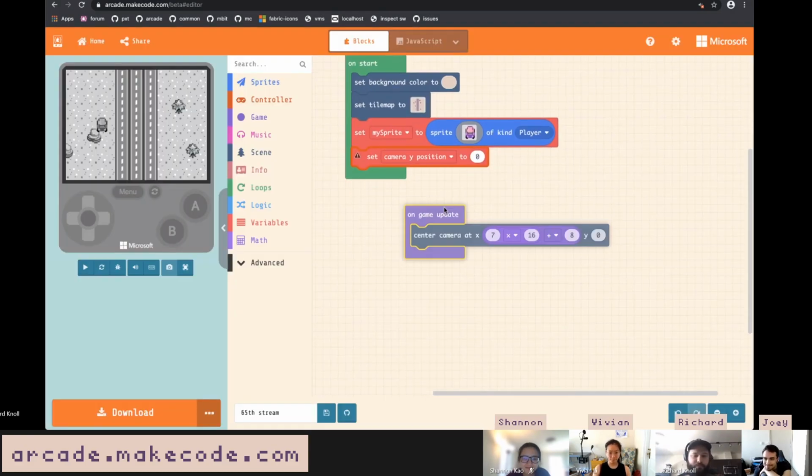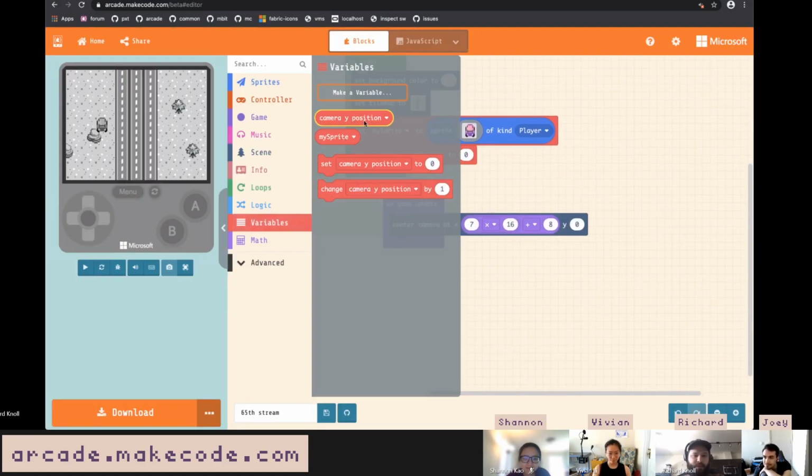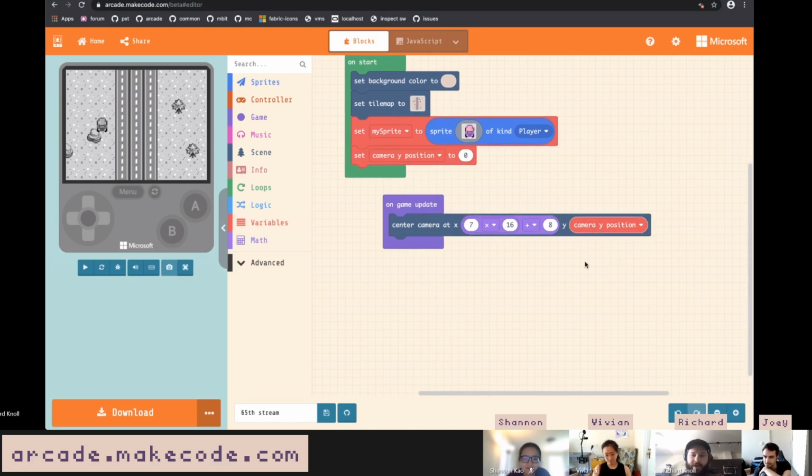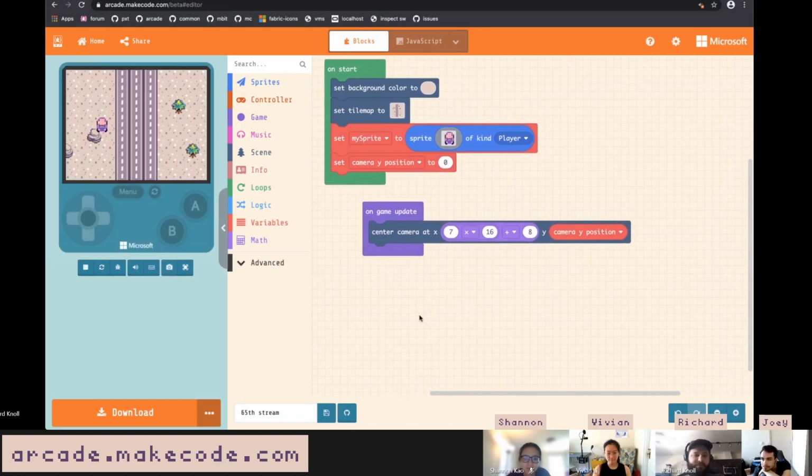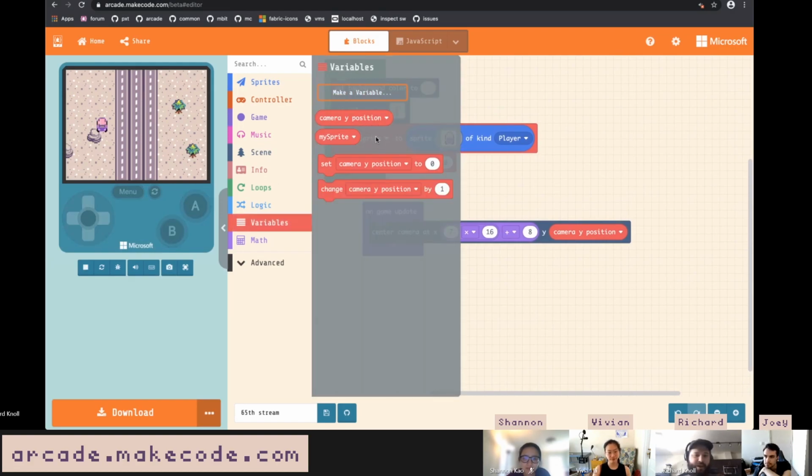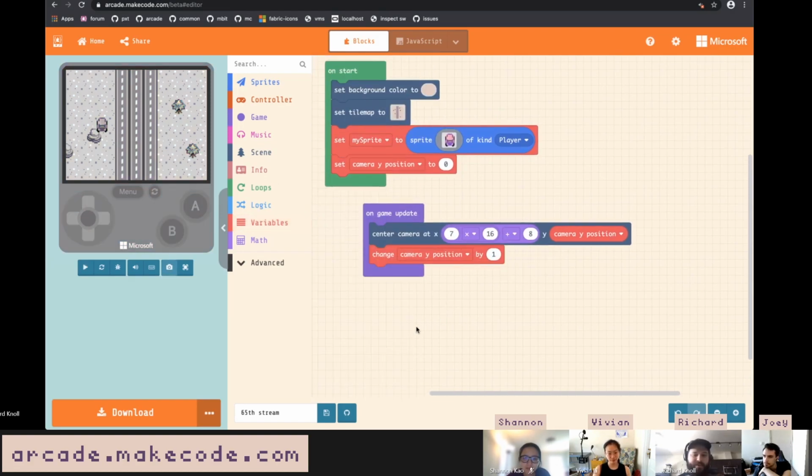I'm going to put this variable inside of this center camera at. Right now this isn't doing anything. We want to make it so that it actually moves. So I'm going to put in this change camera Y position by 1, and we should see something happen. Yeah, there we go. Now it moves down, gets stuck at the bottom.